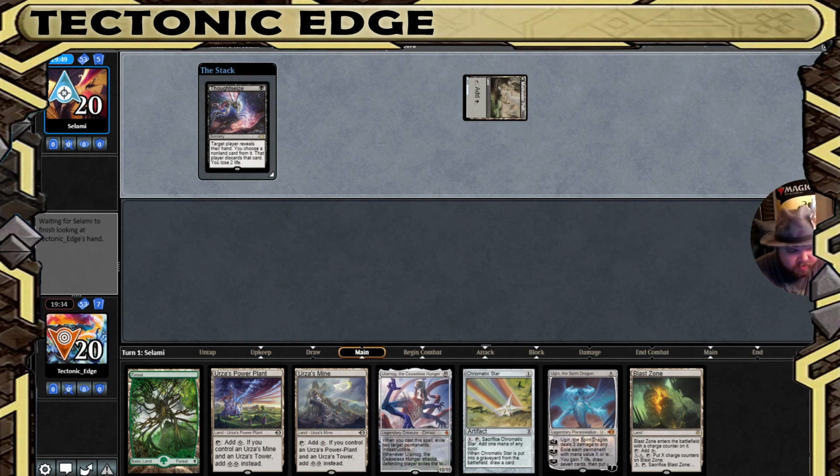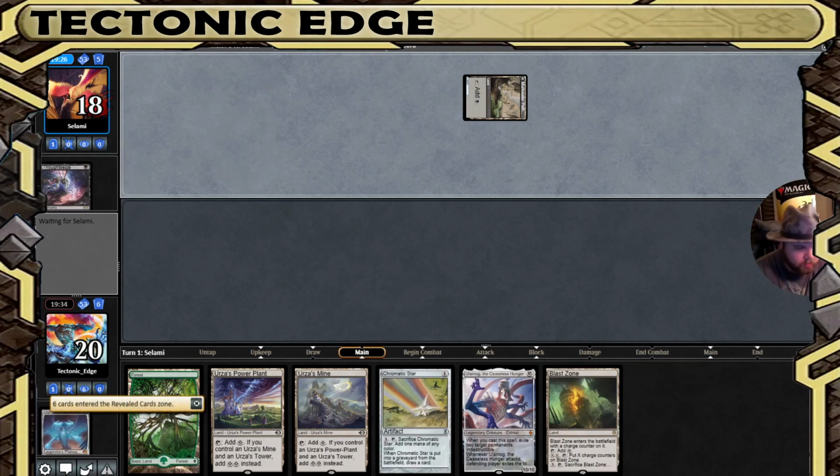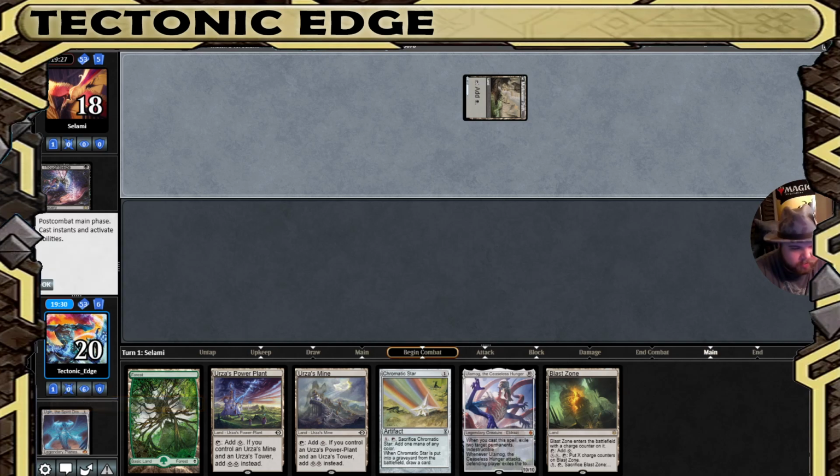And they do have Thoughtseize, so the worst they can take is our Chromatic, but they're likely taking one of our threats. So it'll be Chromatic Star, more likely Ugin or Ulamog. Ugin, all right. That is the one that can answer the most of their cards.